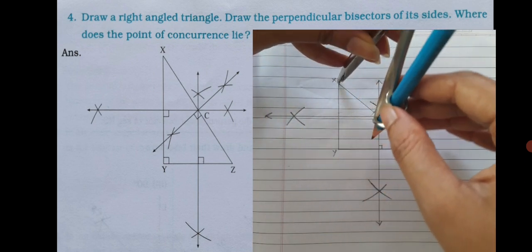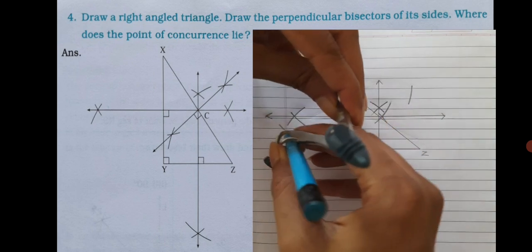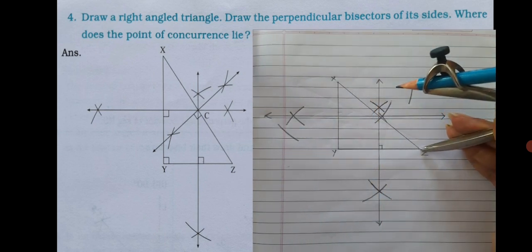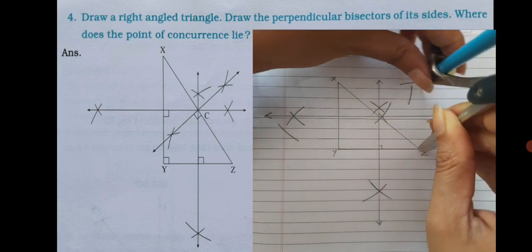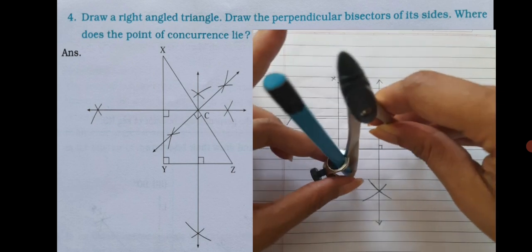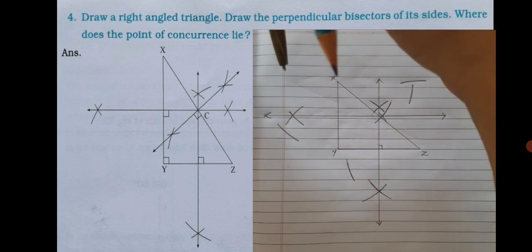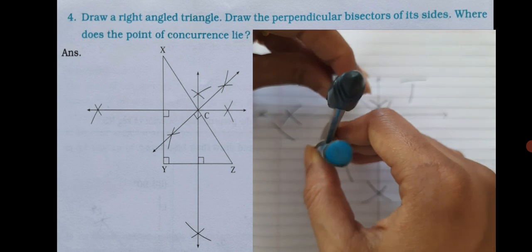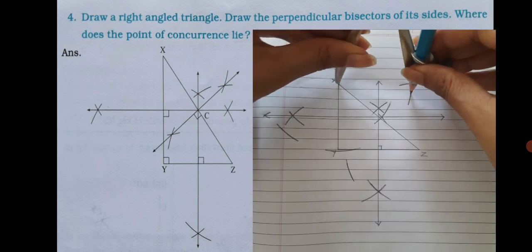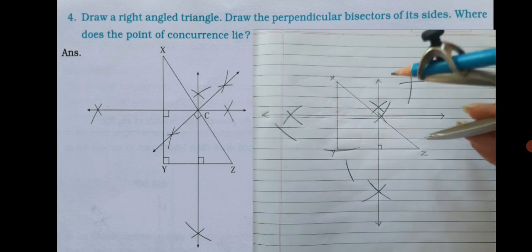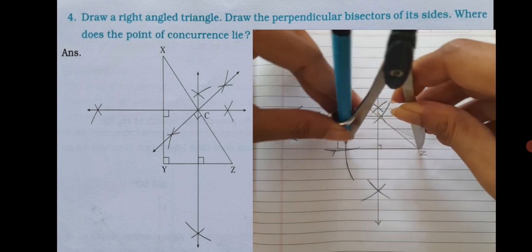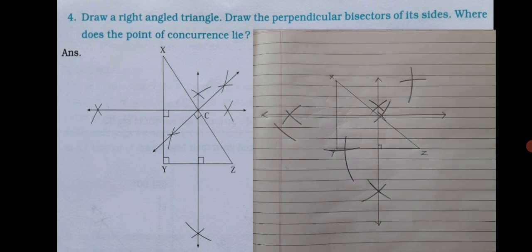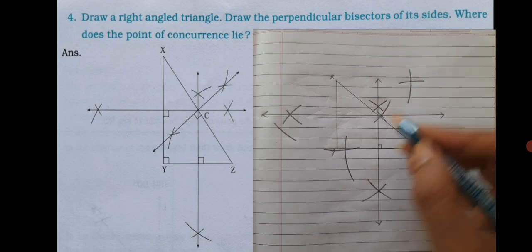So one arc up, one arc down. I am purposely taking the other side. Let's see if they meet. If they don't meet, you can always go back and do it again. So now here not meeting, here totally far away. So okay, according to the measures which I have got now, I will take the arc close to it. So here the upper arcs have intersected. Bottom I have to go back to Z and extend the arc even further. So this is okay, but don't shift the distance in your compass. And the extra arc which was marked on the other side can always be erased.